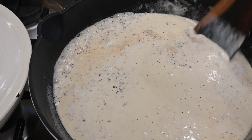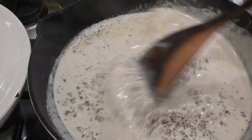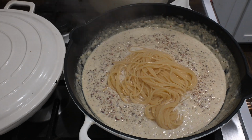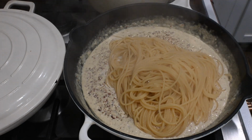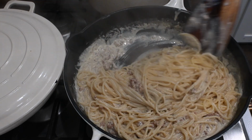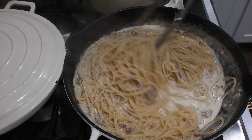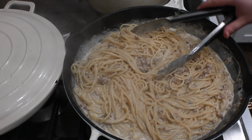So once everything is all cooked, I'm going to pull that pasta out. I'm not draining it because I am definitely going to need some of that pasta water, but I'm going to pull that spaghetti out and stick it right into my sauce. Once you get it mixed around, you can see if you need to add a ladle or two of pasta water. I did add a ladle to this. It does loosen it up, but trust me, that is going to come right back together. The starches on the outside of that pasta and the starches that are in the pasta water are going to really thicken that sauce right back up and make it stick to those noodles, and that's good.